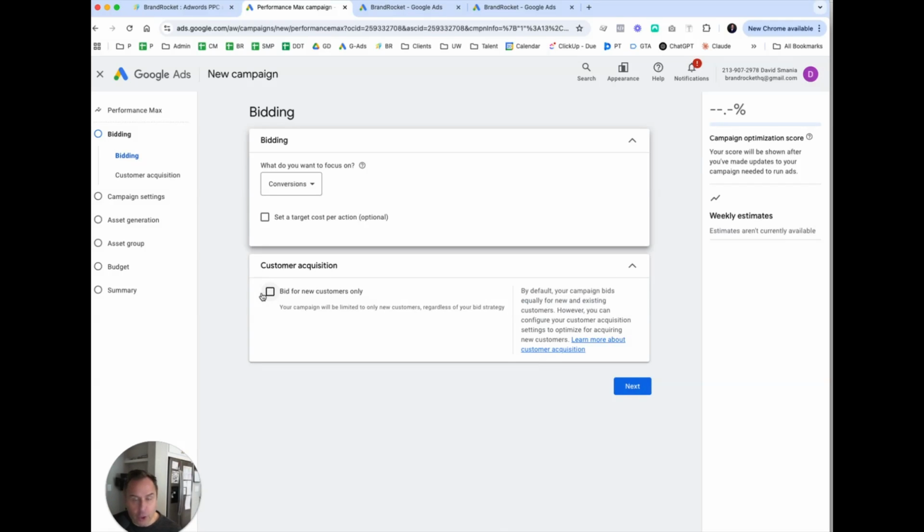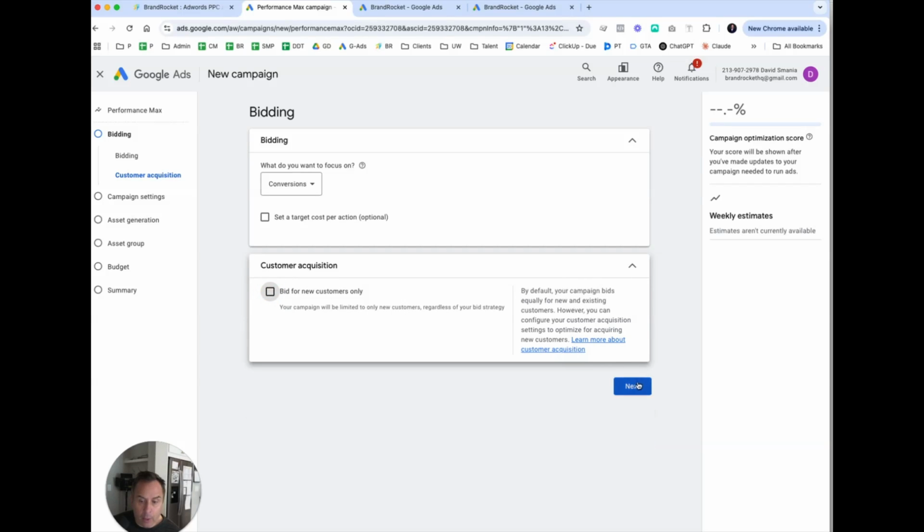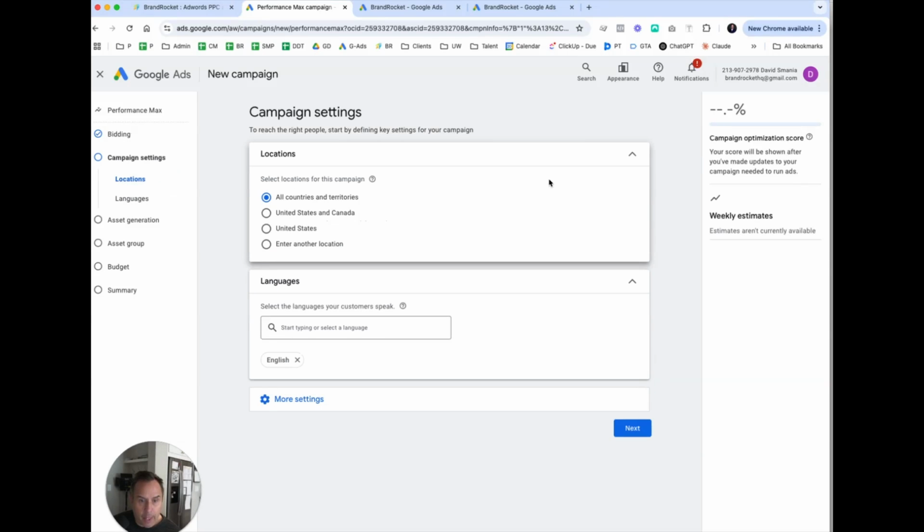Normally, if this was just a standard client that was not related to healthcare, I could just say bid for new customers only. In fact, it's not going to really affect anything in this particular case, so there's really no reason to check the box. I'm going to uncheck it. We are going to continue to the next page.